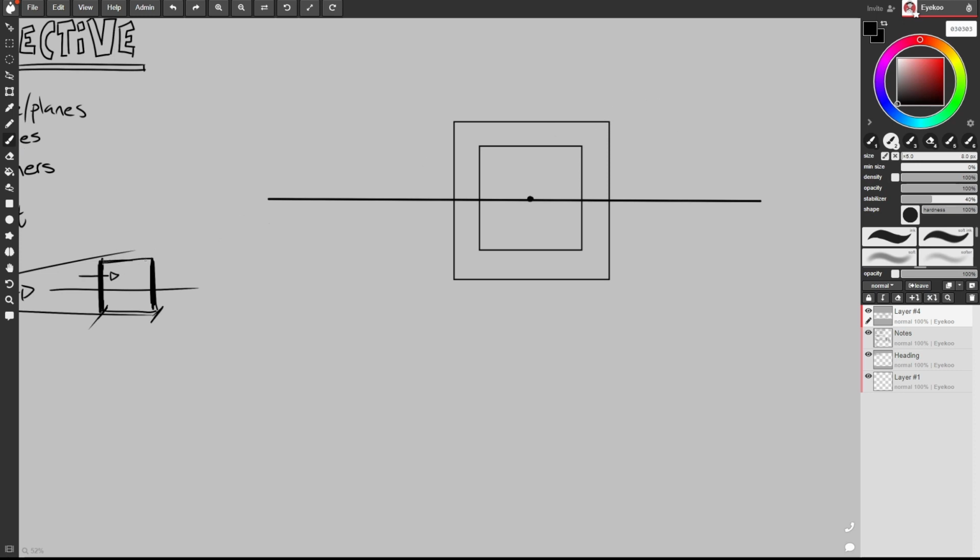Then any lines leading away from us, like this one here and this one here, they're leading away from us. Those lines will trail off and converge at our vanishing point, like so. You see how that runs through each of the corners on the inside. Now we've got our box in 1 point perspective that we can see inside.